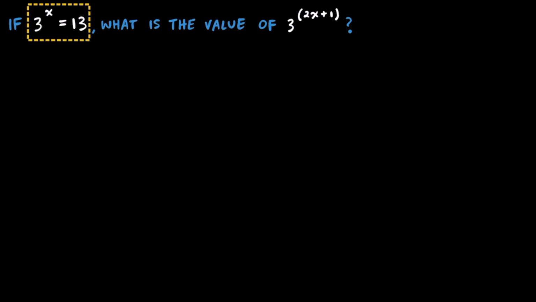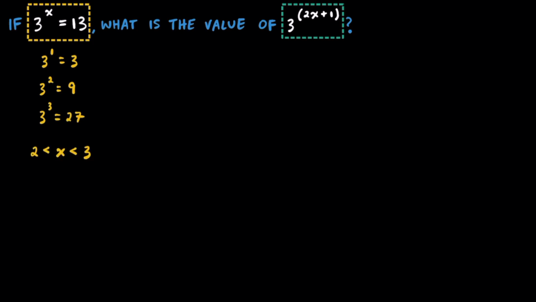But once you take a look at the first few powers of 3, you notice that x is going to be somewhere in between 2 and 3, just because 3 squared is 9 and 3 cubed is 27. If you knew how to input this into a calculator, maybe using some logarithms, that would be one way to go about this. So we know x is between 2 and 3, but it doesn't really help us solve this right now. But let's see if we can solve this problem without using logarithms.